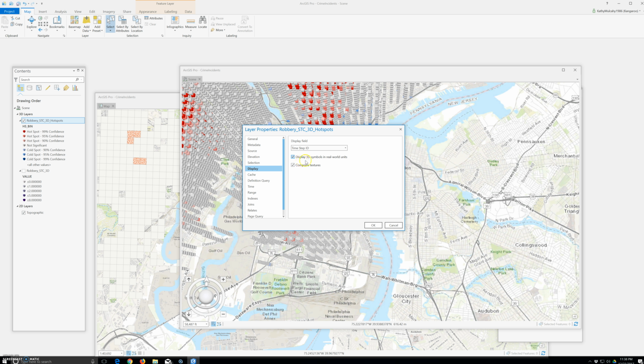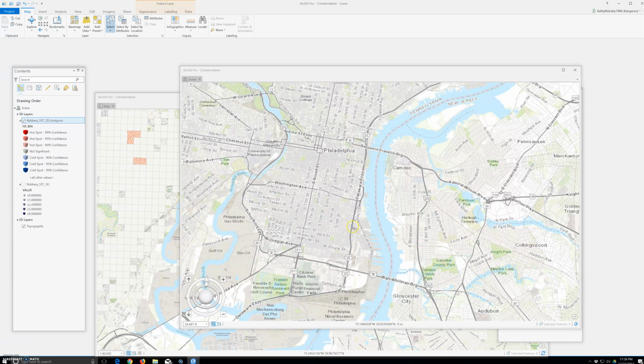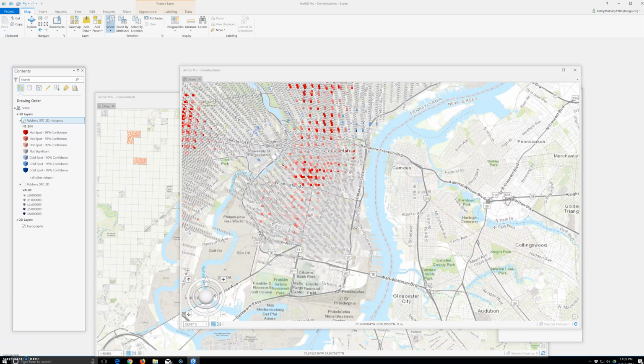So display 3D symbols in real-world units, check the box, and then click OK. 3D symbols display in real-world units display at a constant measurement size.